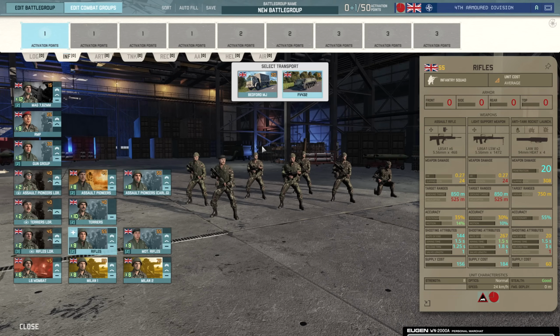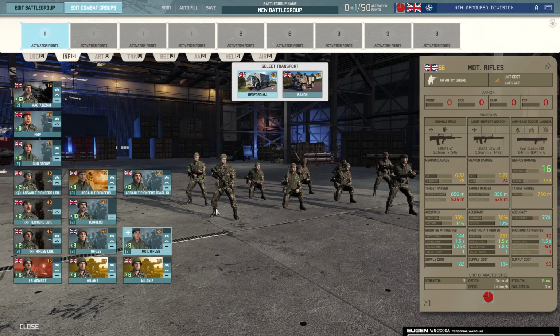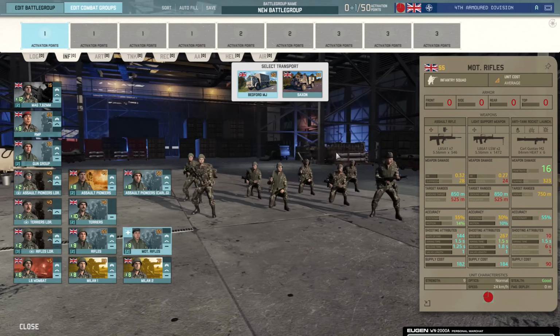Then we have the standard rifle squads. Standard rifle squads are actually pretty good because they have 6 L85s, the 2 L86 loadout, plus the LAW 80. And the LAW 80 is a pretty nasty launcher with a 20 penetration with 55% accuracy. And then we have the motorized rifles, which are a 9-man squad. So they get an extra L85, and then they get the Carl Gustav M2 for the same price. So you just get extra men, but a worse launcher.